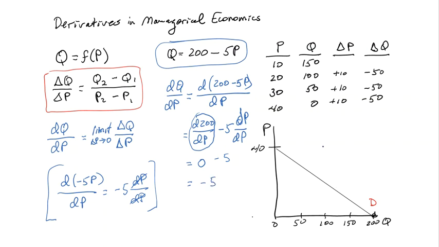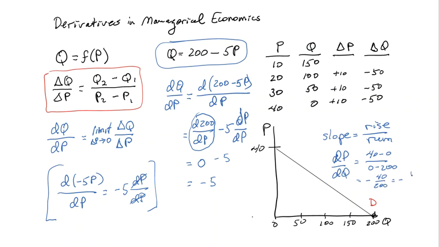Now over here on our regression line, our slope is the rise over the run, if you remember that, except this slope is the dP/dQ, and it's equal to 40 minus 0. Since it's a straight line, we'll just use that entire rise over 0 minus 200. You got to go from the same point to the same point. So if I go from 40 minus 0, I have to go from 0 minus 200. And what does that give me? It gives me minus 40 over 200, or minus 1 over 5.